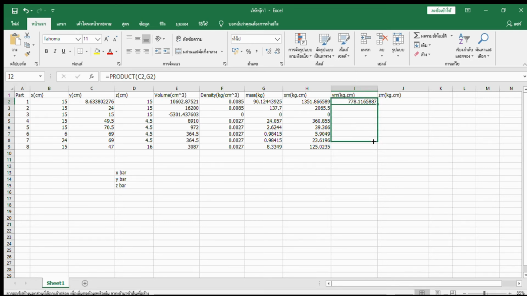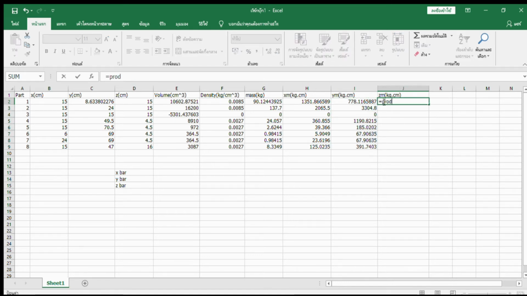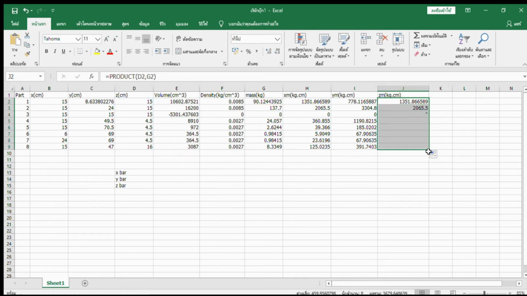Okay, and drag along here. Do the same thing for the Z coordinate, Z times mass, and do the same thing along the column.